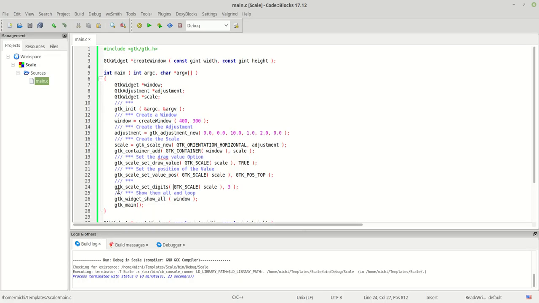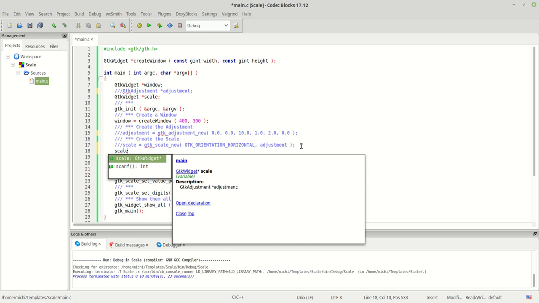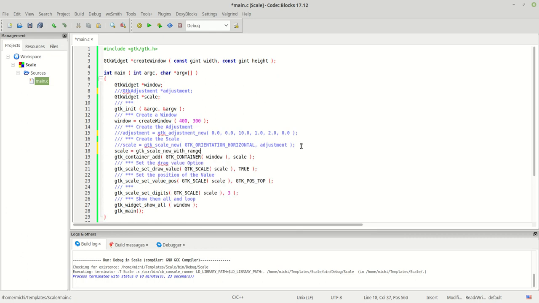So basically we are going to comment out the adjustment. We don't need it now, and of course we are going to create a new scale. I'm calling this time GTK scale new with range, and the first parameter, as you already noticed, is the orientation.